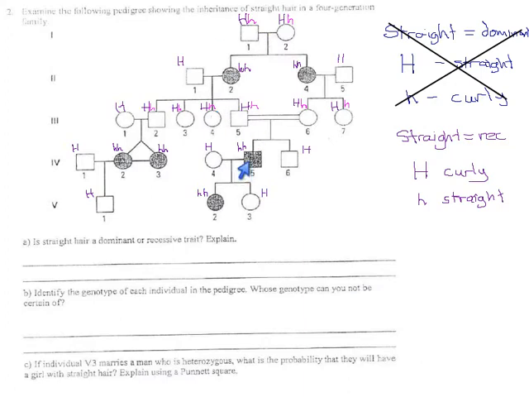This guy got one of these from each of his parents, which we knew already, and will pass on one of those h's to each of his kids. His daughter got one, and his son will get one also, so we can put a little h there. What else can we do? Oh, sorry, just a missing line here that's going to bug me. That is an H. There we go.